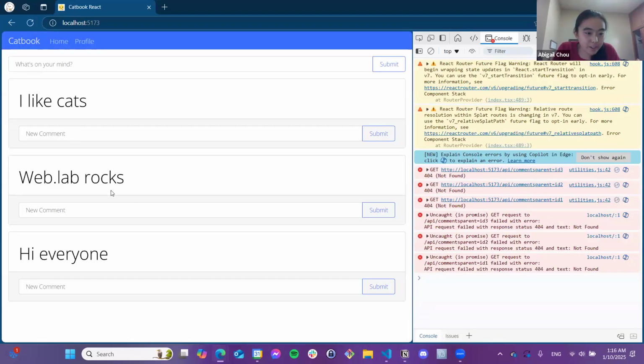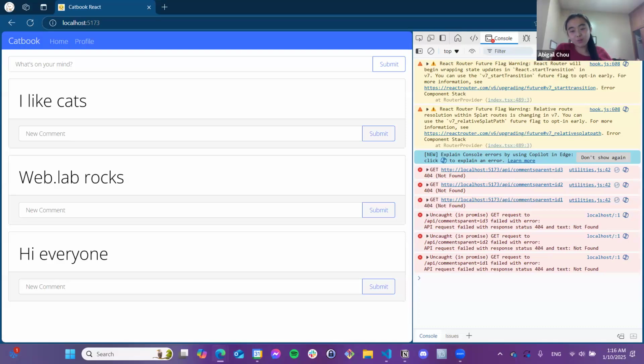Okay, that's promising. This looks a little bit better than before, but in my console I have these errors. Get something not found. Okay, that's odd. And it says here it's /api/comments, and here I'll notice that I can't see the comments. So clearly there's some issue with the GET request that allows us to actually get and display our comments.